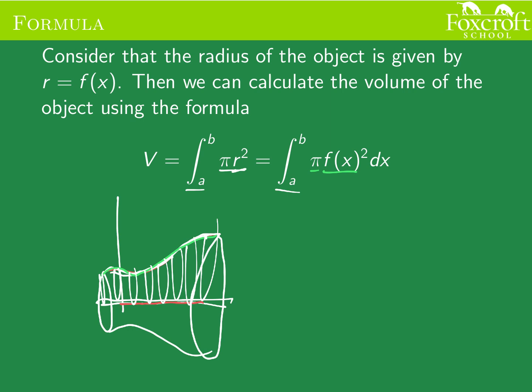I keep accidentally saying area when I mean volume, but I was trying to find volumes here. So this basically gives us a bunch of little volumes added together, and we put them together. So really all you have to know is that pi r squared is the area of a circle. The integral adds up all these circles together to give you a volume. That's the basic idea when you're finding the volume of this thing that's revolved around, and it basically makes a bunch of circles.